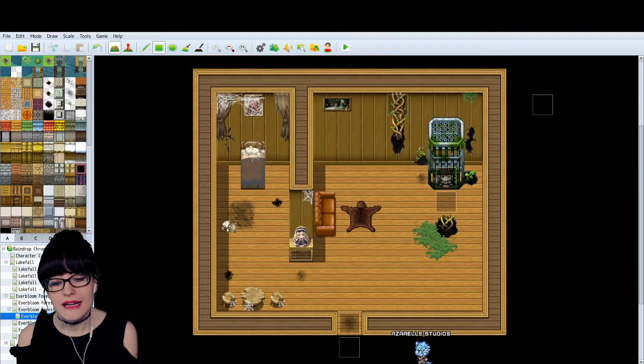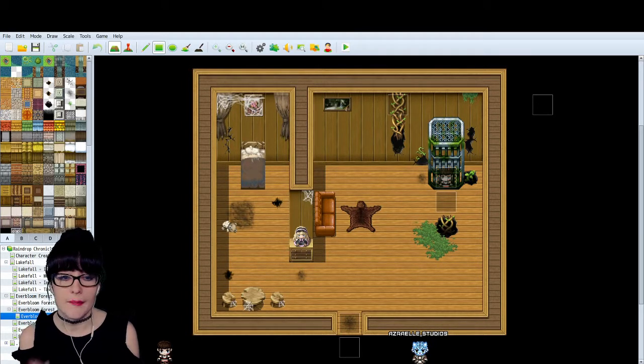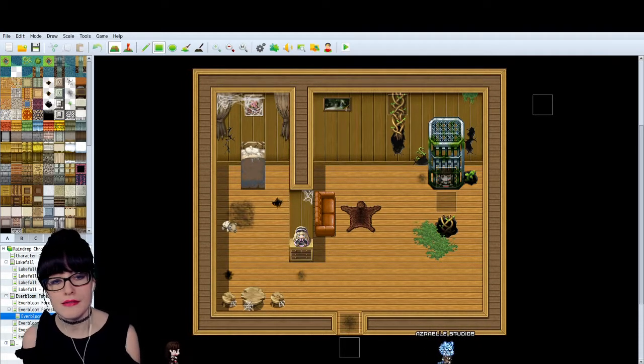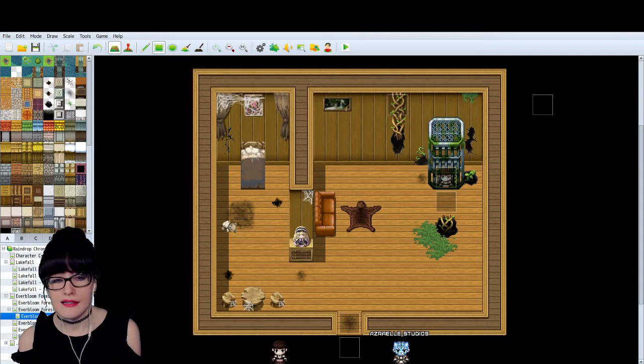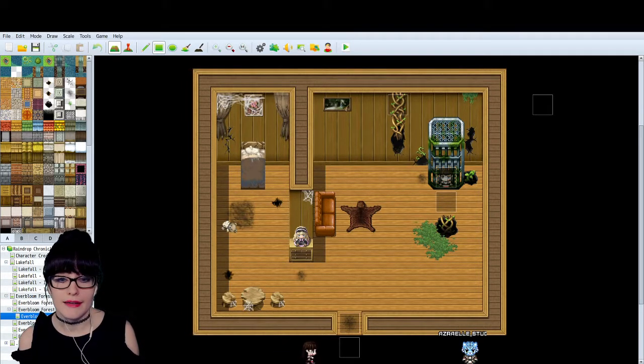And I think really concentrating on the skills will be a big thing next, like getting the skills for the rest of the enemies in the forest done, and making them work well with whatever the early skills are of our first few classes as well, and getting a good balance in the battles and just sorting that out. And then once all the skill stuff's done and the battles, Everbloom Forest is more or less done. It's just the final boss of the area and the little cutscene of whatever's going to go on there.